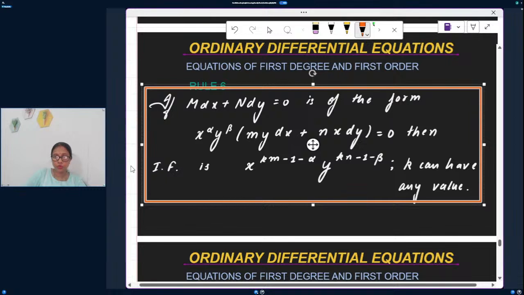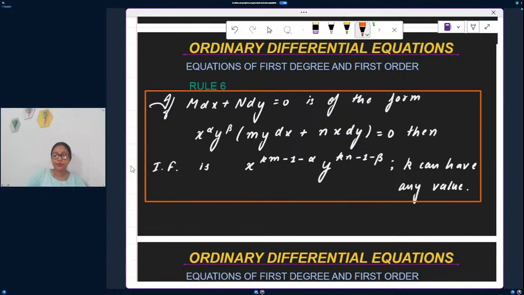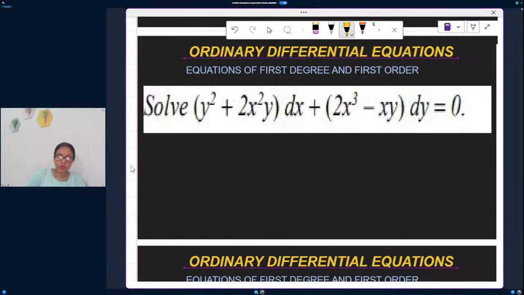Now let's try to understand this rule through an example. I'll write the form once again. Yeah, this is the question, which says (y square plus 2x square y) dx plus (2x cube minus xy) dy. So you first discard every other rule. First of all, obviously you will calculate del m by del y and del n by del x. You subtract them, it will not be a function of x or a function of y. So rule number 4 and 5 are gone. It's not homogeneous, and here I cannot take x common, so it's not rule number 3 as well. So every rule is discarded now, and it's not coming out to be exact also.